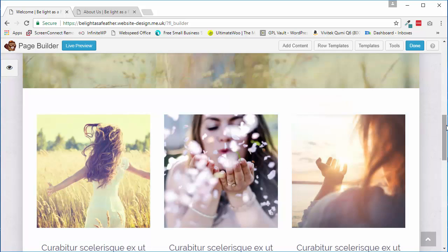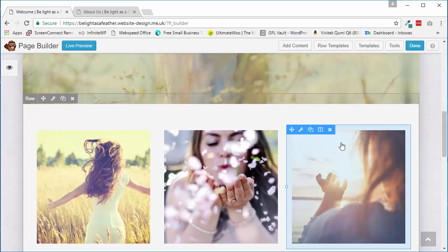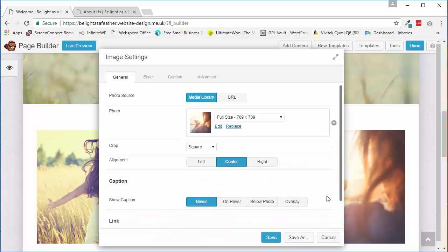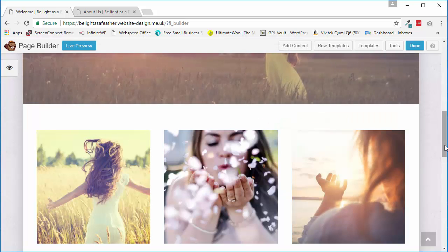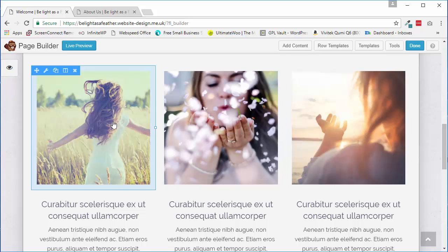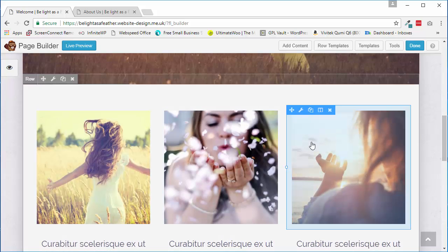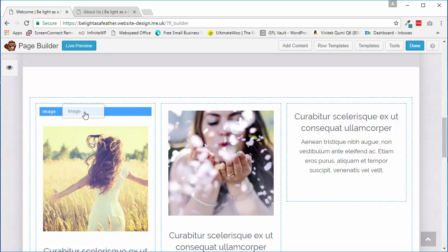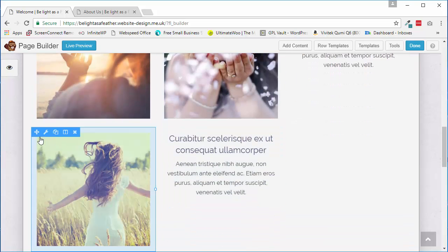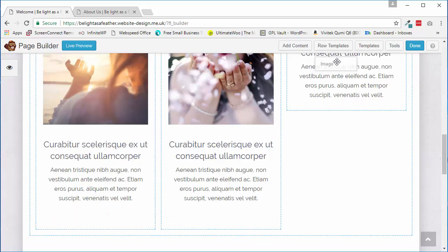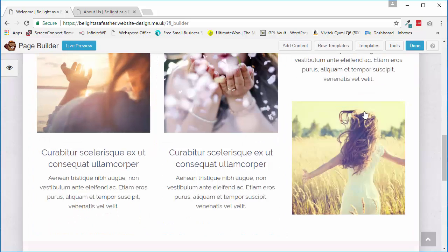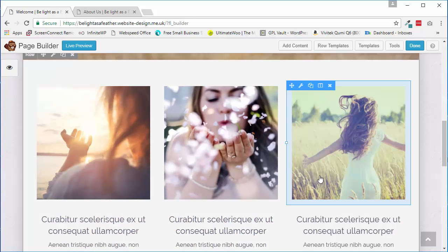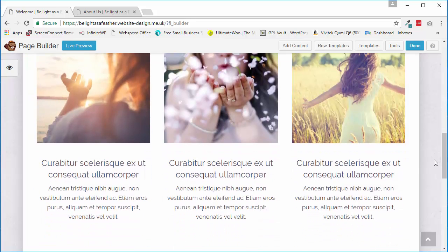And then down below we have 3 boxes. Once again we can click these to edit them. Say for example we wanted this picture over here, we could drag and drop them around. So I can drag this and put it over here. And then I want to put this one, so I can drag and drop over here, put it above the text. So you can change things around.